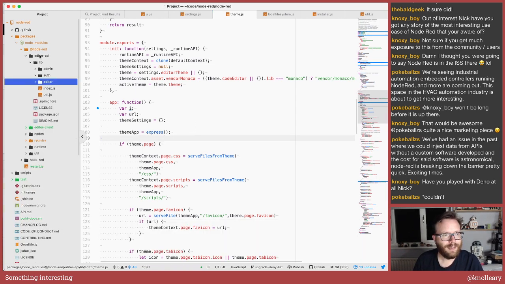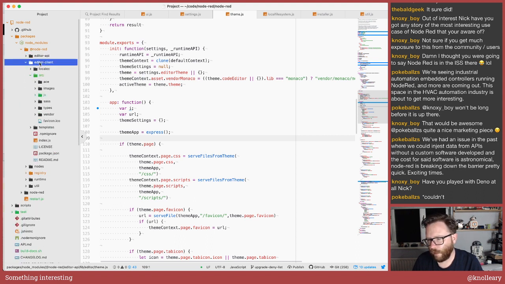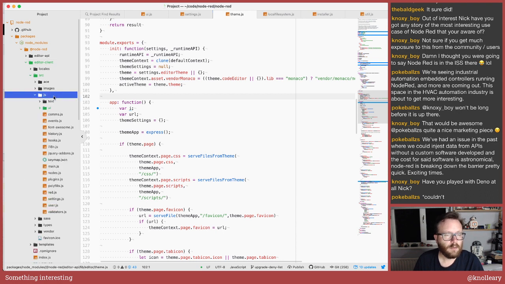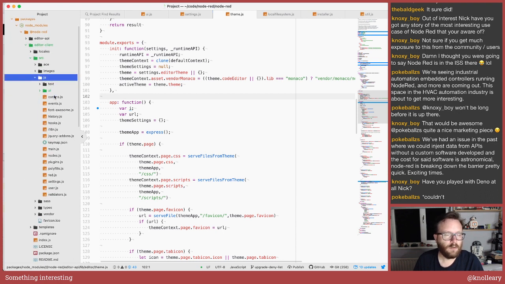Now we want to go into the editor code itself. Have you played with Deno at all? No, I've not played with Deno. It doesn't interest me that much, just because it's just another language that happens to be JavaScript, and given it's not an alternative JavaScript runtime that we could just spend 5 minutes porting Node-RED to, that isn't what it's there for, then yeah, it exists.